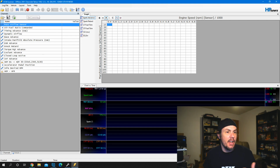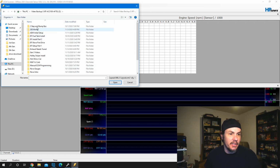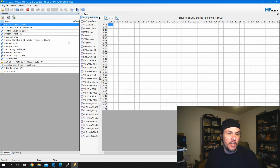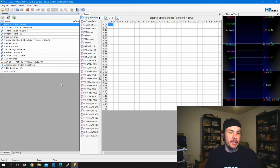So I've got the scanner opened up here. I want to go ahead and go to layouts, and we're going to do open layout and go to where I have saved my layout files here. Let's open this up. There, we've got our layout. I like to get rid of the graph on the side. You can open that back up if you come back in here and add the chart versus time.